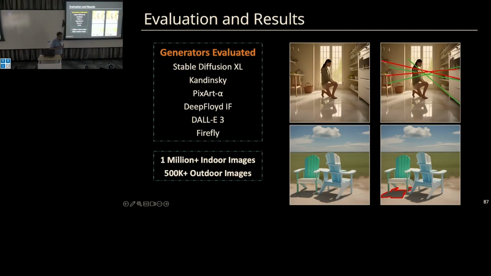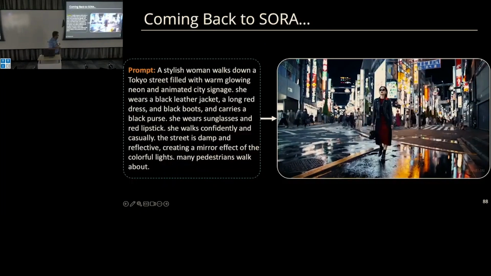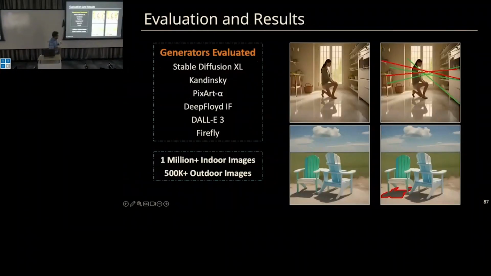Is there also an issue with the chair on the right in the bottom image, that it's not actually usable? Yep. Yeah, the geometry of the chair. Isn't that a more major flaw than the shadows? Yes, but we don't evaluate on the shape here. We are just trying to evaluate on the projective geometry cues like shadows or line segments here. But you're right, there are other kinds of errors too, which we can use.